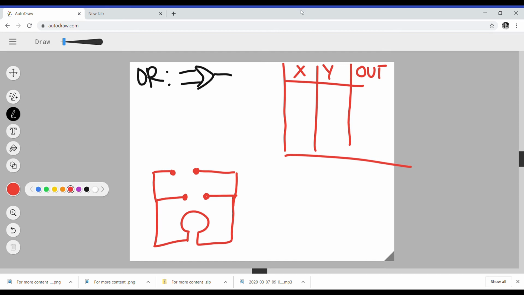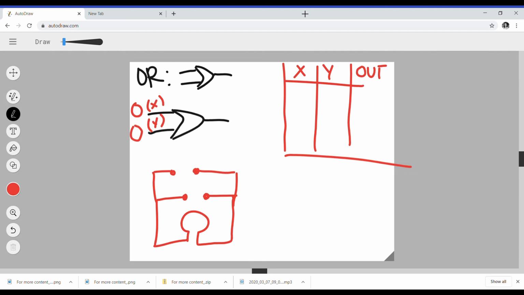Let's go ahead and provide the gate with some inputs. I call them X and Y. We'll start off with 0, 0 for our inputs. And just like the last example, 0 means an open switch. So once again, just pretend that we're providing battery power or some type of voltage.